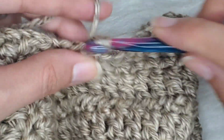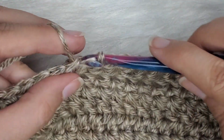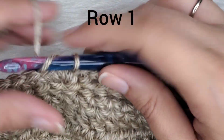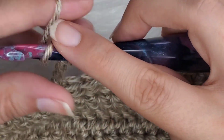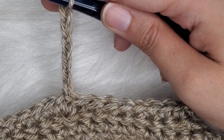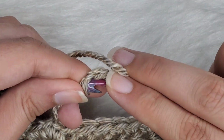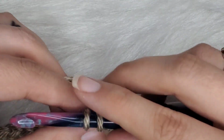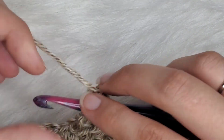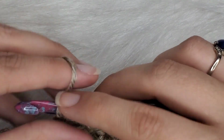Once you have finished, you are going to slip stitch to your first single crochet stitch. Now you will make your ribbing chain, so you're going to chain 7. Now you're going to single crochet in the second chain from your hook. Single crochet in the next chain. Single crochet in the next chain. And you're going to repeat this all the way across for a total of 6 single crochet stitches.